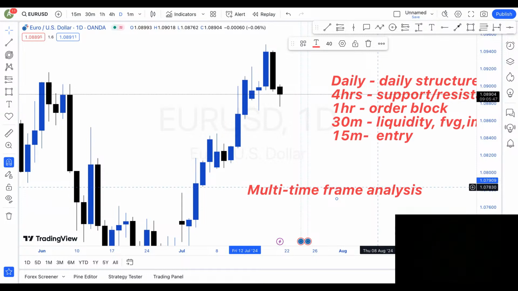Because what you're trying to do is, you've made the analysis on daily, 4 hours, 1 hour, 30 minutes, and 15 minutes. So it will help you very well to know when to enter and what your risk to reward ratio is. In the previous video, we talked about the risk to reward ratio, to let you know how much you are willing to lose, how much you are willing to gain, and to let you also understand what the differences are.